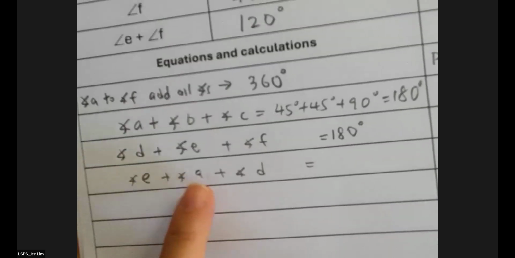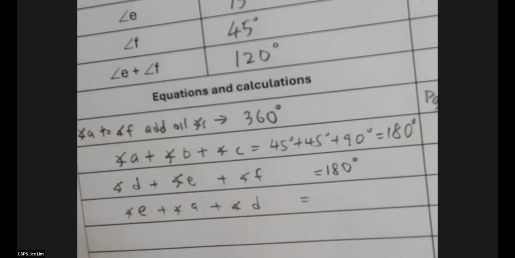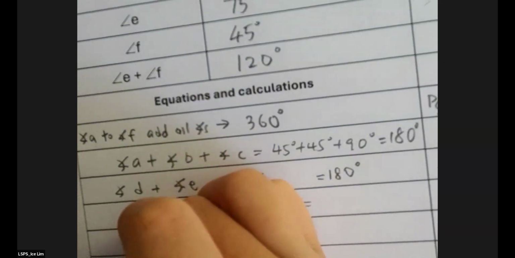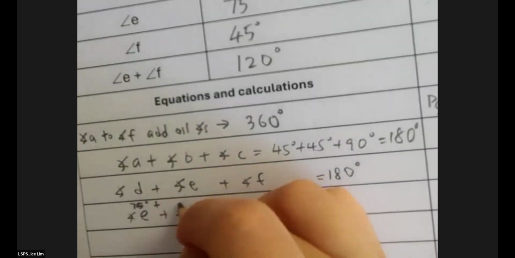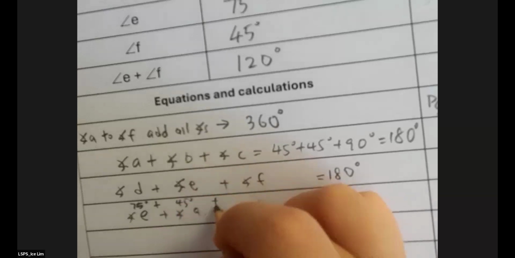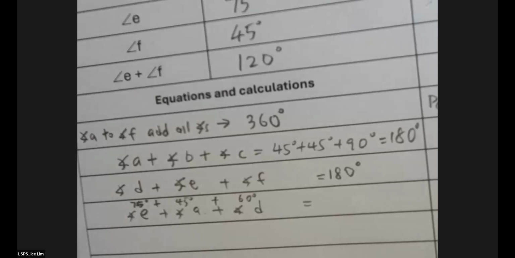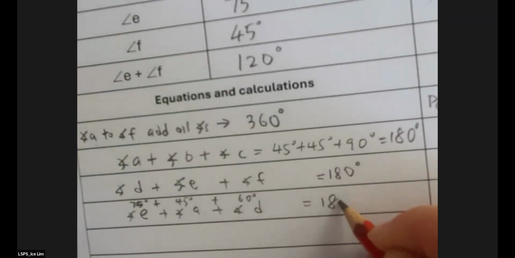Have you found out? Is this correct? Sasha says angle A is not correct. Is it correct or not correct? Can you give the calculator and calculate? It says angle E is 45 or 75. 75, angle A is 45, and angle B is 60 degrees. Is it 180 or not? It is? Sasha, it is. Is it on a straight line? A, E, and D. It is.